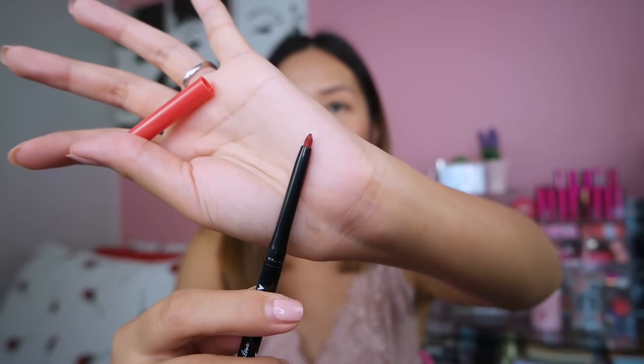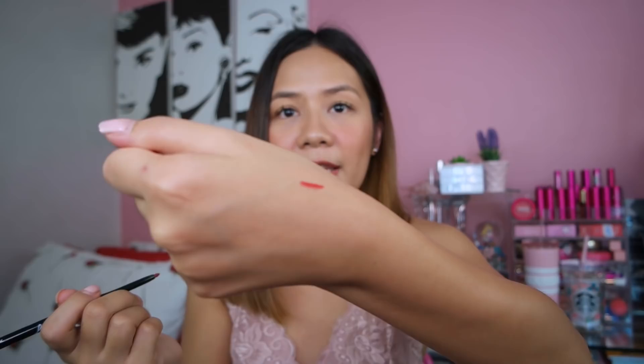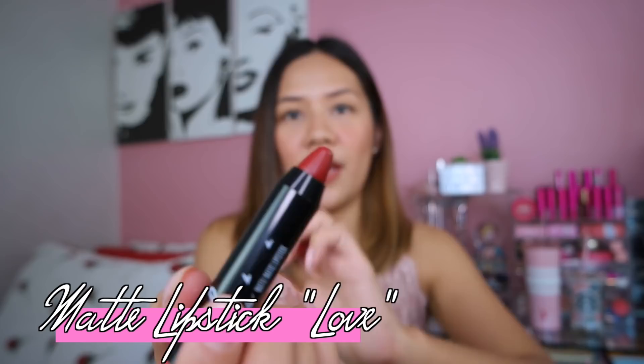Next, we have some lip products. I'm going to get all four. The first one is the crisp matte lip liner and the shade is Love. I love this shade dahil it's the perfect shade of red for my skin tone. Ang ganda nung pagka red niya because it really makes your teeth white at bagay siya sa morena. Bumili din ako ng matching matte lipstick from the Chris Aquino collection in the same shade Love.